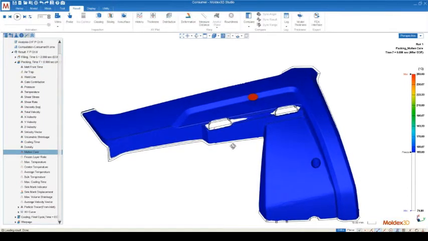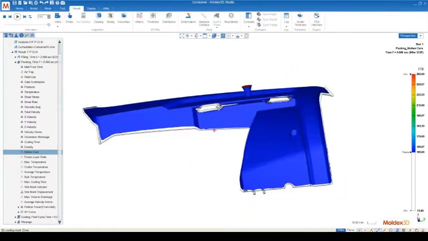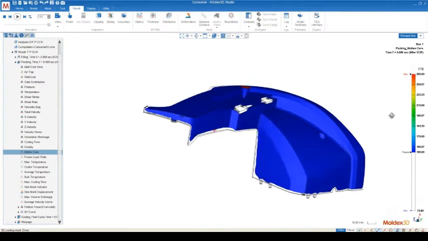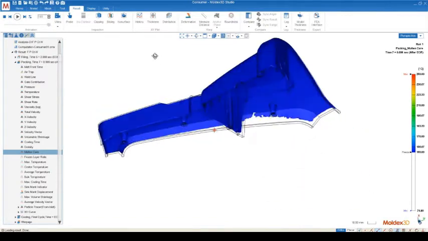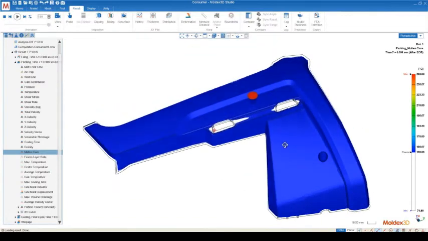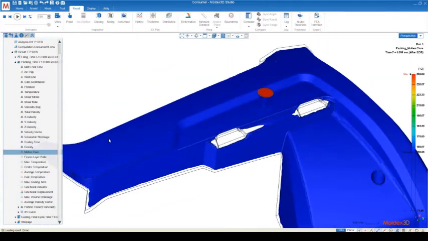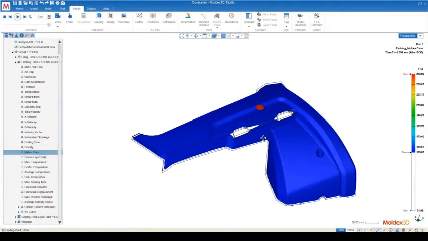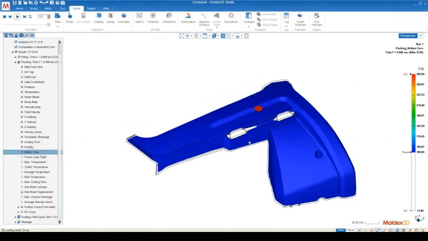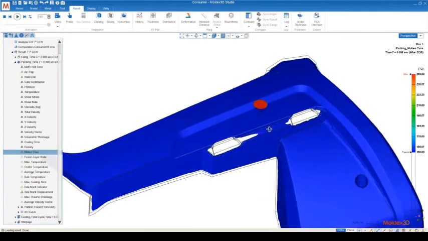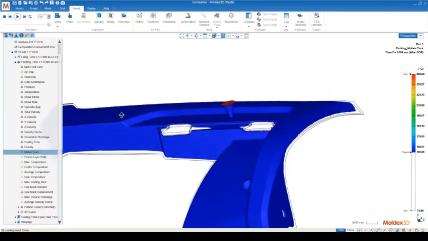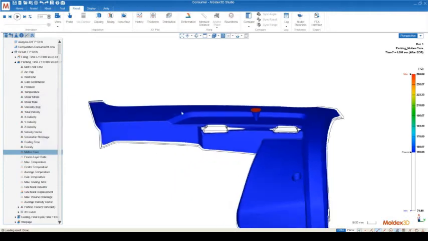This one here is going to be at 8 seconds. So you can actually see that the material is completely molten throughout the part. And this can be a little bit tricky sometimes because we do want to be able to pack out the part effectively, but we don't want to pack out the part in a single location. So for example, in this case here, when we're at 8 seconds, we're able to distribute the pressures. So we actually do want to continue to pack out our part.